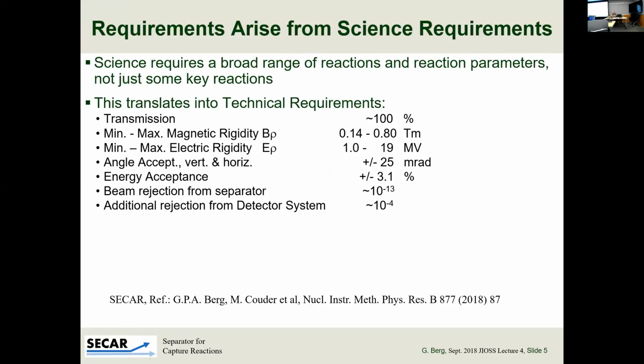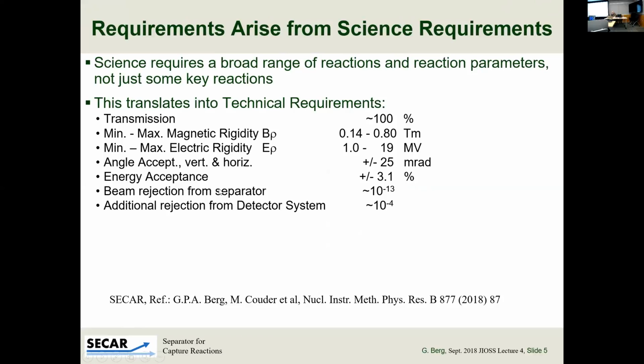The acceptance not only covers the minimum that you need for the, if you calculate the kinematics, and you have done that, it would probably be something like 16, but there's some extra space for blow up of the emittance in the target. So in reality, after you make simulations, not only the kinematics, you may need more in order to avoid that you lose particles and you don't meet your 100%. Energy acceptance is similar, plus minus 3.1%. That also reflects what is needed.